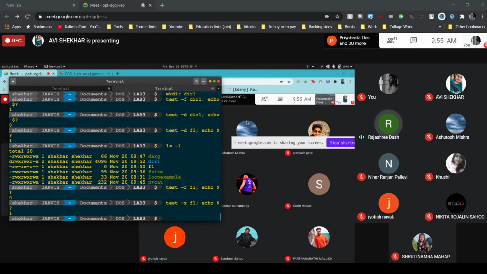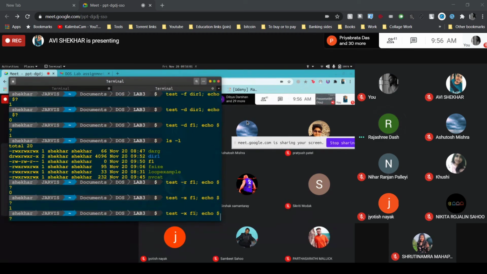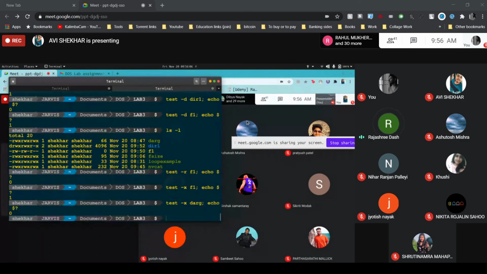Test -x darg. So darg is an executable file, so the -x option here returns true, that means the value 0. Clear?